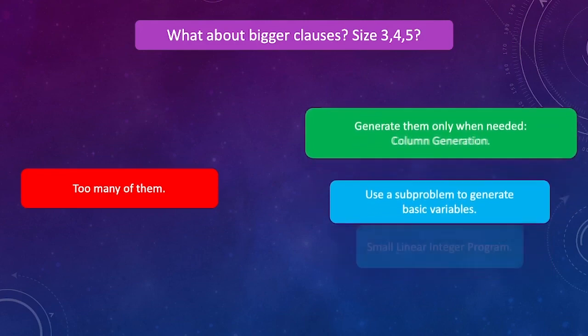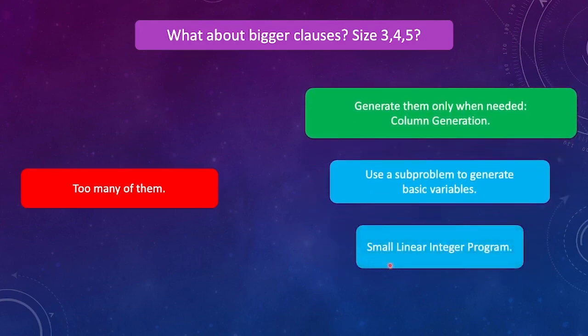And these sub problems are essentially, most of the time, small linear integer programs. Sometimes they are not linear integer programs, or sometimes they are a completely different type of optimization problem. But for our case, we are going to focus on sub problems which are linear integer programs, because that's what happened in both of my projects. Okay, so now you understand the idea behind column generation.